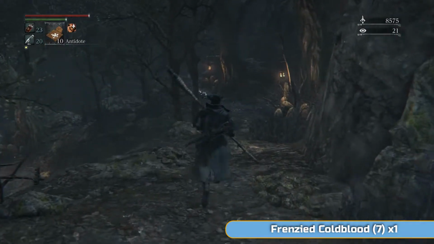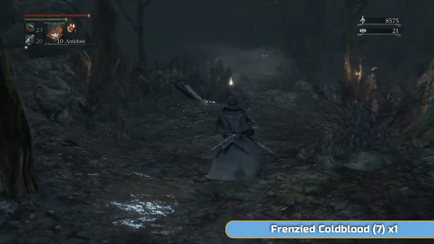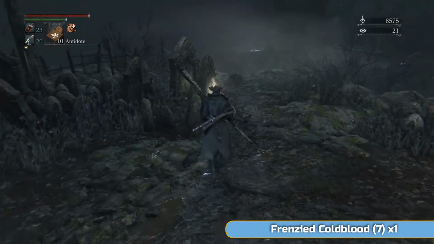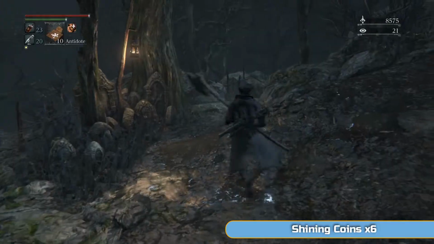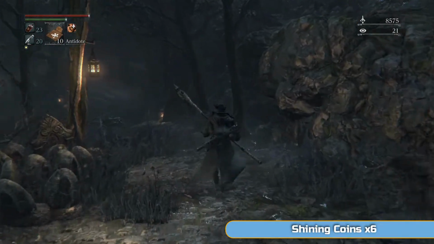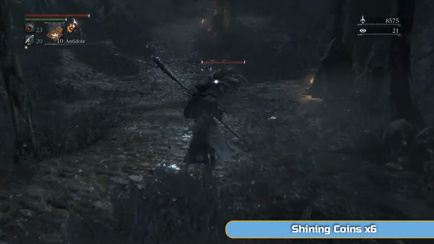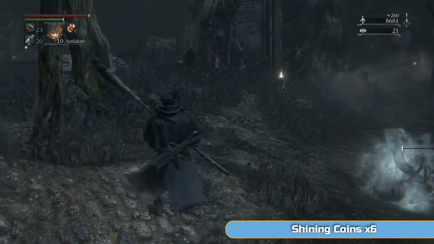So that's where the first snake guy was, the snakehead guy. We're now going down the path. Some Coldblood here. We're basically doing a spiral all the way to get to the bottom of this area. So yeah, you got these snakes, the little ones. They can poison as well, so watch out for that.